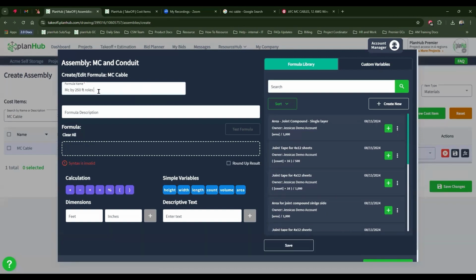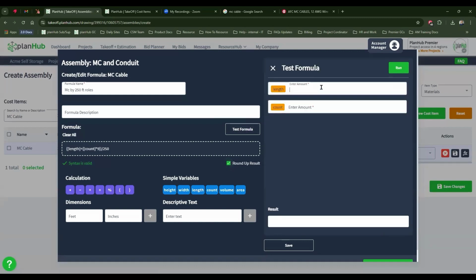Name your formula. To create your formula, click into the dotted box. We need our total linear foot plus our drop lines. Our drop lines are counted by all of our installation points. So we need to take our count of installation points and multiply that by the length drop line. Then we will take the total number and divide it by the length of each roll. Because I purchase full rolls and not partial linear feet, I will round my results up.